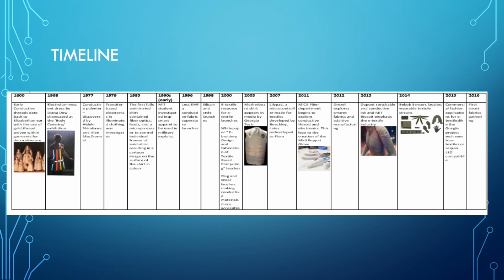The concept of smart materials isn't new. It can be found in nature. For example, lime mortar. This is a cement-like material that was used to construct the Great Pyramids of Giza. This material has the ability to self-heal itself without human interaction. Principles like these have been reflected into smart fabrics today.